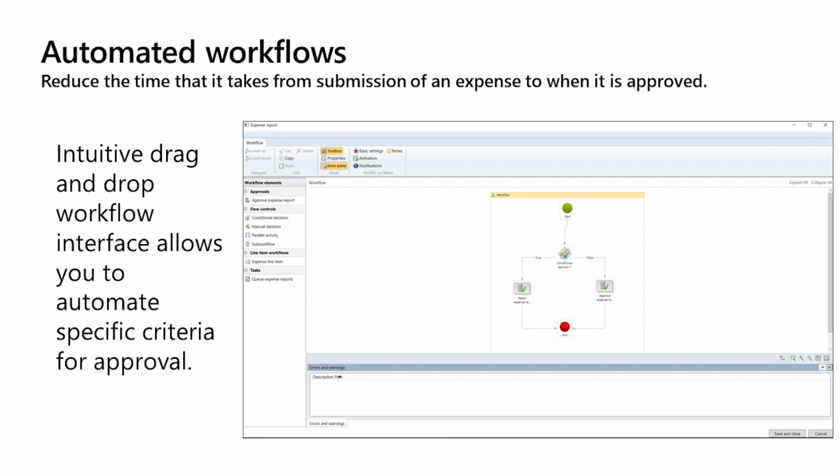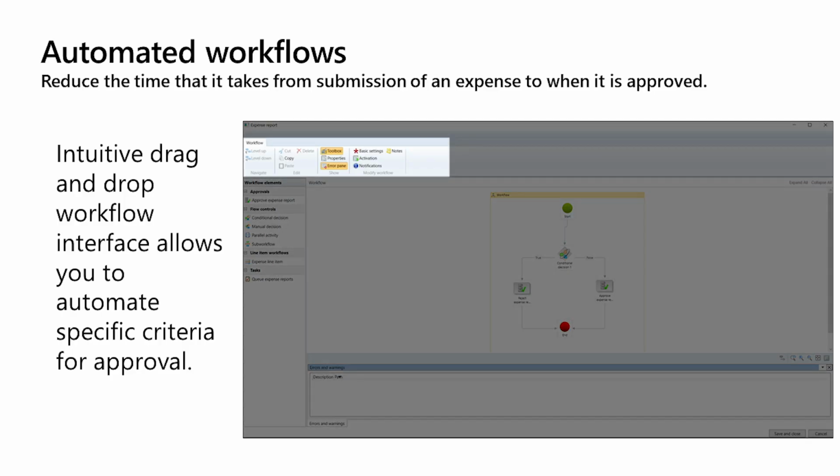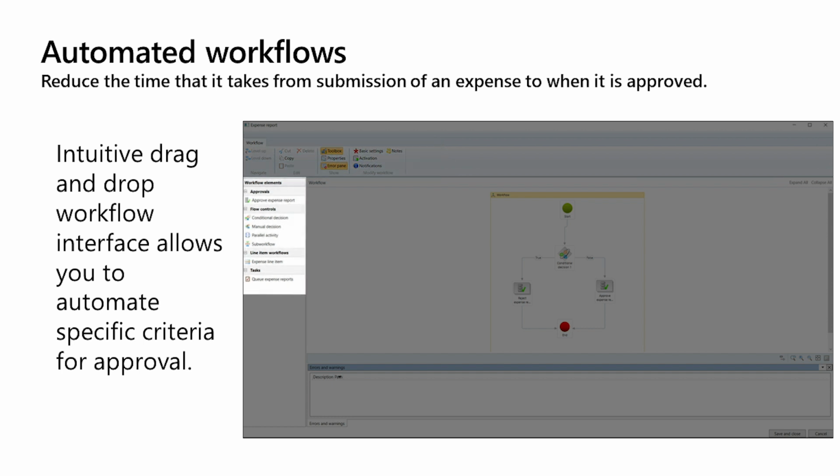Workflows can be created for expense reports, travel requisitions, cash advances, and VAT recovery. The components of the workflow editor include an action pane that runs along the top of the workflow editor, contains buttons you can use to navigate in the workflow, and you can copy and paste the workflow elements and configure properties. The workflow elements consist of various elements like tasks, approval processes, or flow control elements.